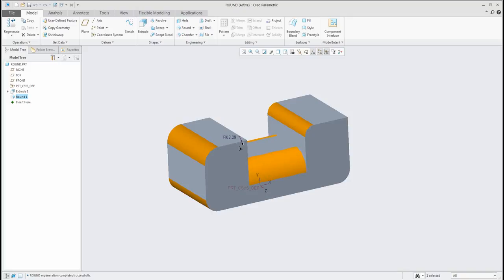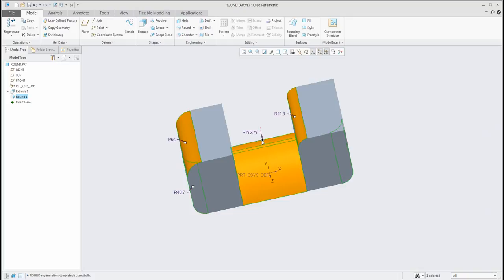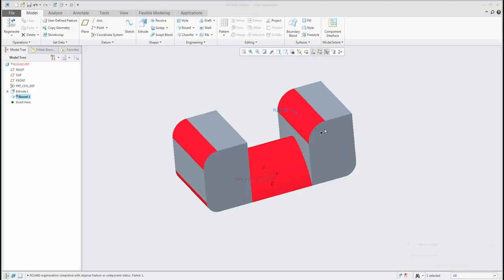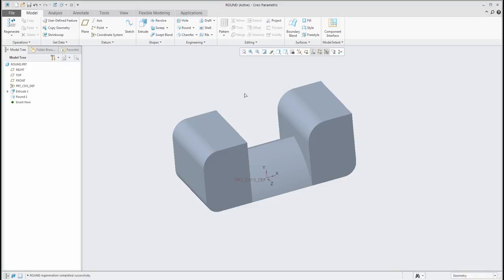If you set a really big or huge radius, you can see that right now there was a small problem with creation, and then the system needs to recalculate the round for you. If I specify a really big one, the system will show me, sorry, the round is not possible to create because it's really big. So I like this function because the system automatically shows you with a dynamic preview if the round feature is possible to create or not.